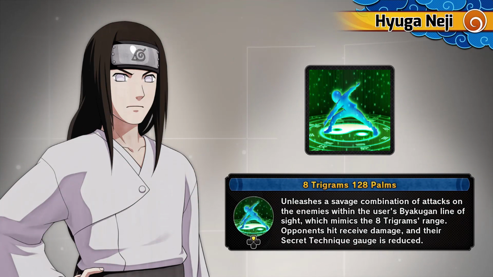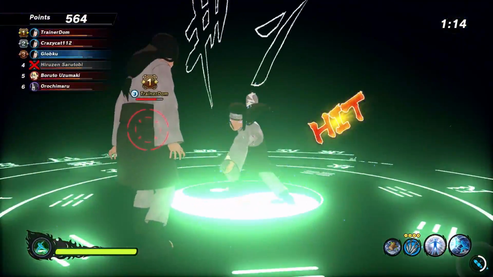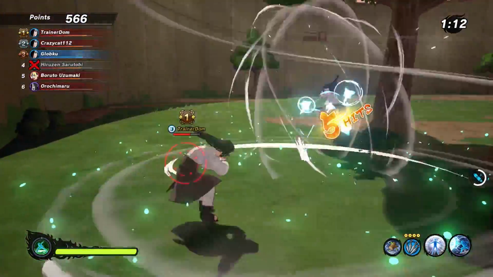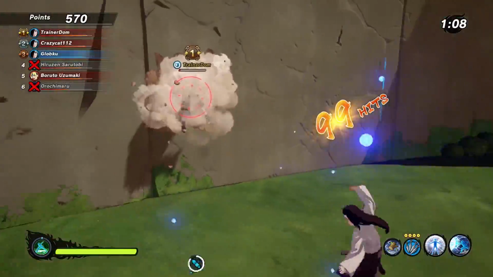And finally, we have his ultimate, 8 trigrams, 128 palms. It hits the opponents inside the circle, reducing their secret technique gauge. This ultimate doesn't deal a crazy amount of damage. If you can catch someone with full health, you're most likely not going to kill them. So in my opinion, most times it's not worth using on a single target.